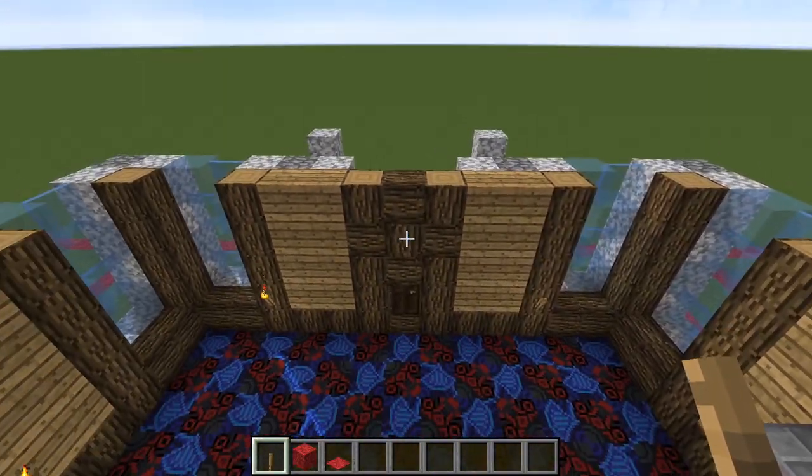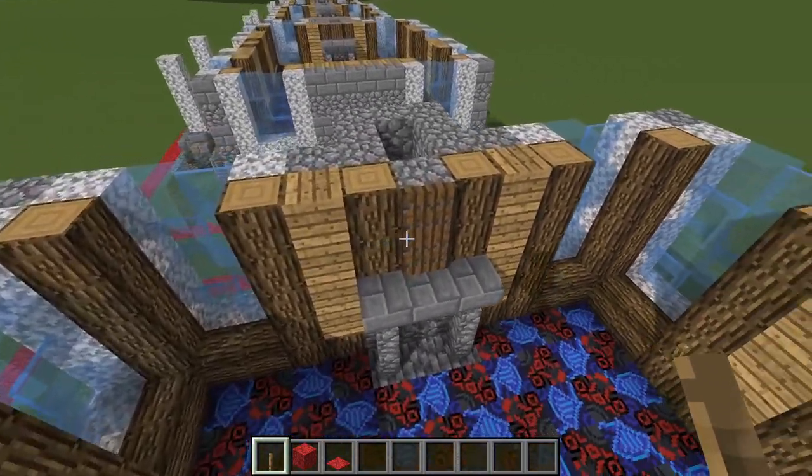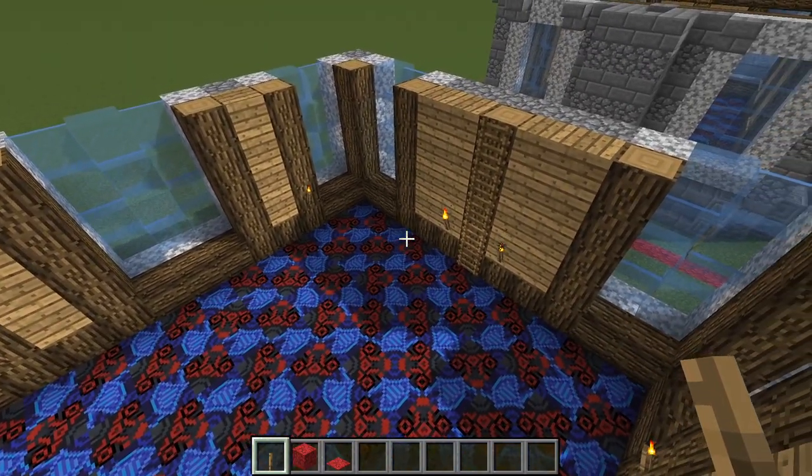And the interior is pretty much the same. Everything, we're just extending it up. Another block level. Another trap door. And everything over here.